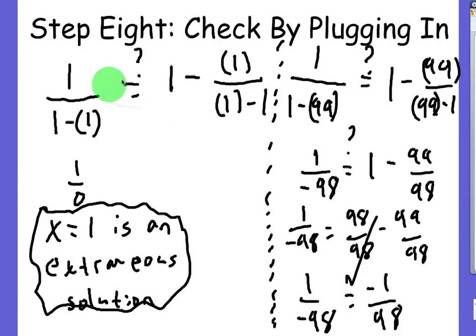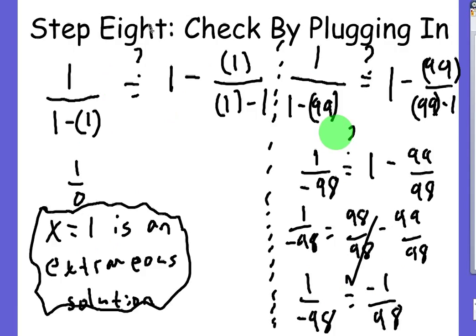You will, however, have an extraneous solution. The denominator was 1 minus x, so you can see that if you plugged in 1, it wouldn't work. You'd get 0 on the bottom. So I guess technically it's not all real numbers. There is one extraneous solution, and that's when x equals 1. Otherwise, everything else works for this example.